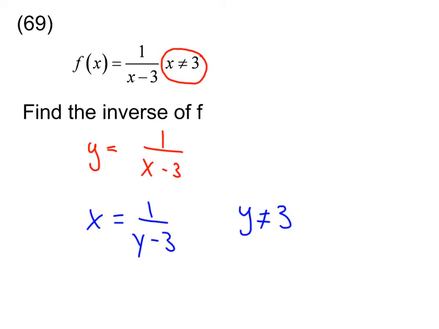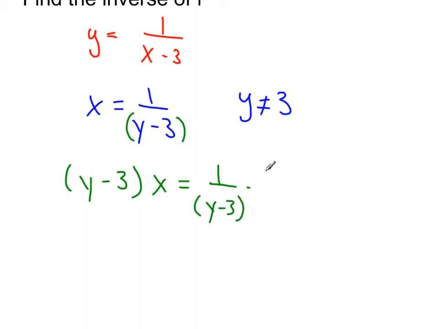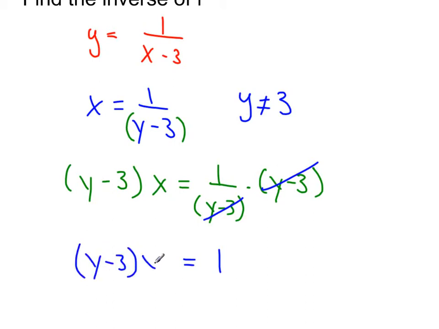We'll solve for y. To get y by itself, since y already can't equal 3, that's been noted, we'll multiply both sides of the equation by y minus 3. What we do to one side, we have to do to the other. The purpose of this is to get y out of the denominator. And we're not multiplying both sides by 0, so we're safe. The y minus 3's cancel out on the right side. We're left with 1. Y minus 3 times x is left over here. We can go ahead and leave it alone. You don't have to distribute it if you don't want to. It's up to you. I'm not going to because it will make it easier when we graph it.